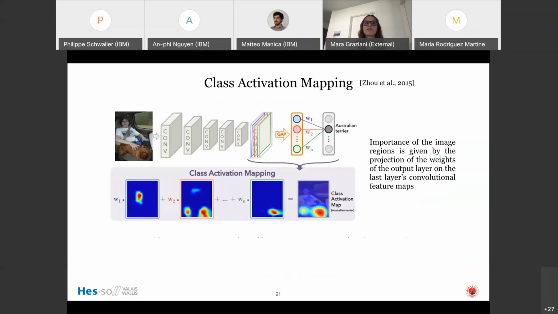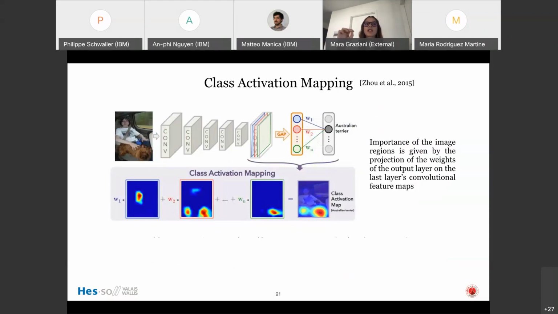It's quite a popular technique that was used at the beginning to show that CNNs have great localization properties. So this technique gives, in fact, an idea of where the network is looking in the image to take the decision. We can do this by aggregating the feature maps of an internal layer as a weighted sum operation, where the weights are given by a global average pooling layer before the final softmax.